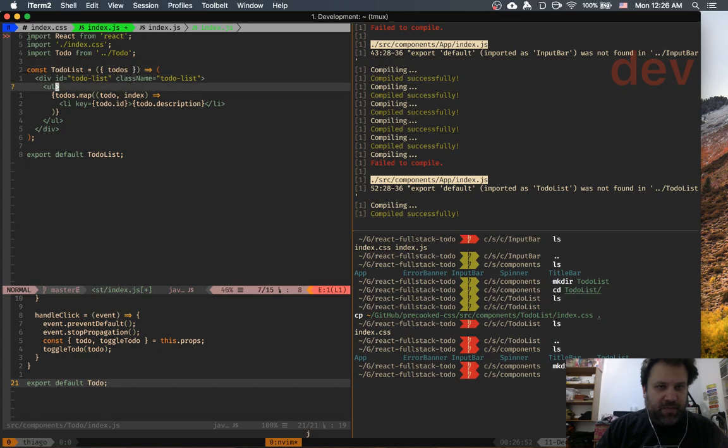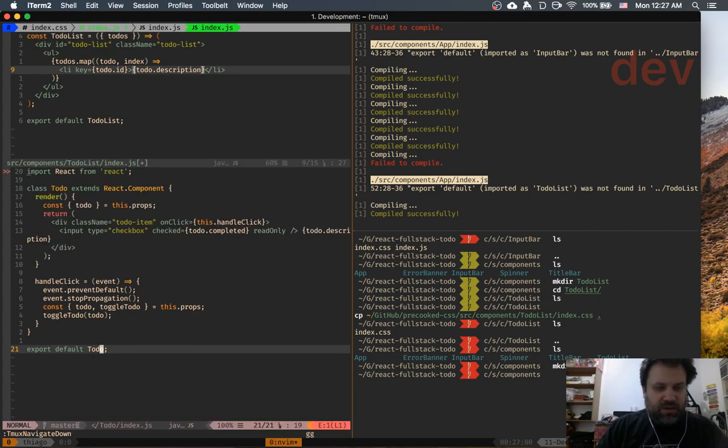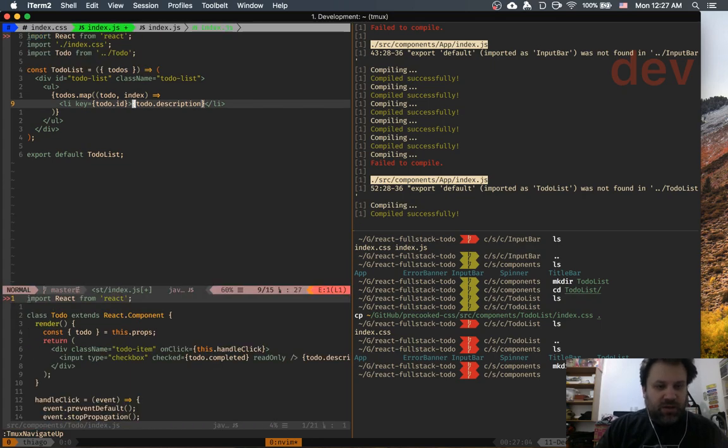Here in the map, we're still going to keep the li. You notice how the to-do component's outer element is not an li. Don't do that. That is really like a React anti-pattern, right?